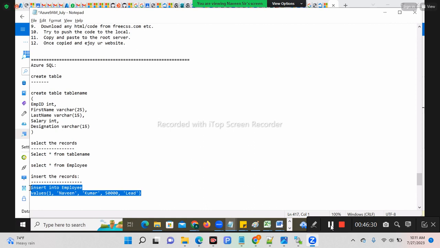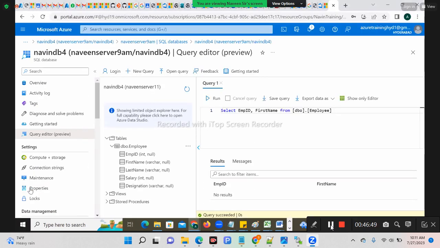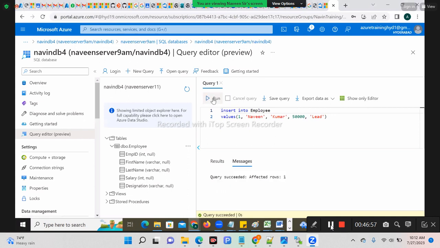But the guys who are database developers will run a query where you have an Excel sheet, and from the Excel sheet they can upload the records. But we don't have that, we're not DBA guys. Let's copy this and try to insert that. Shall I go and insert it? Very good. I inserted. It says I affected one row. I made some changes to one row. It says that very clearly. Good.